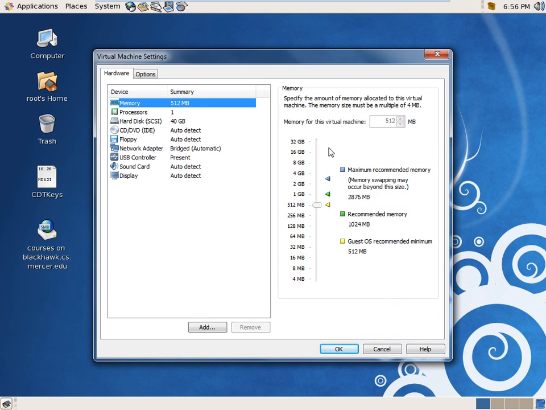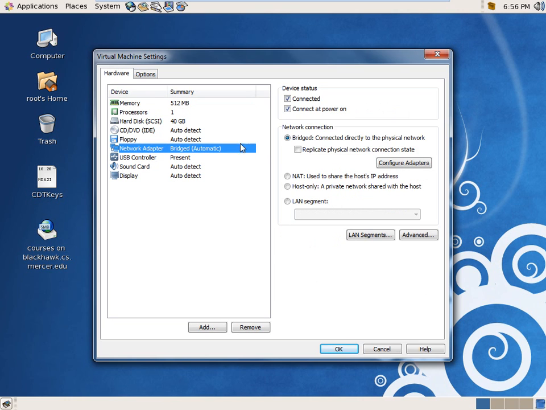What's that? I don't know. Help them out, Rishi. And then you go to network adapter. And you go to bridged. Oh, you may not be full screen.